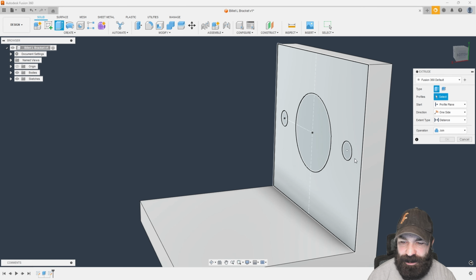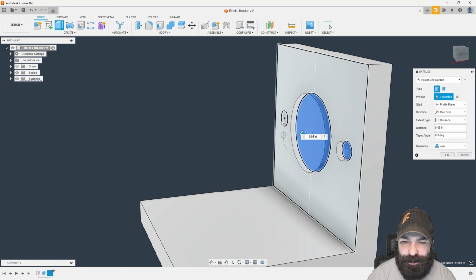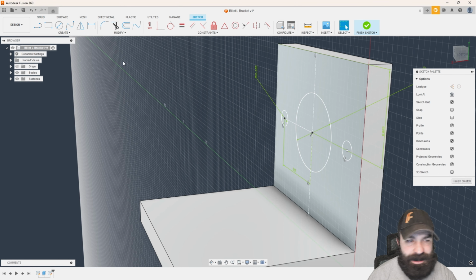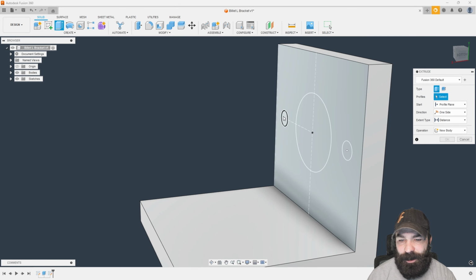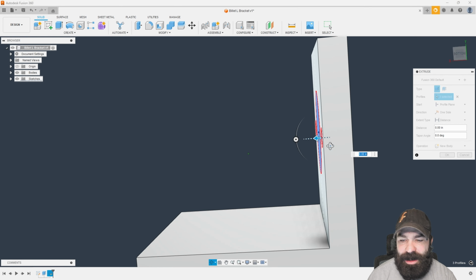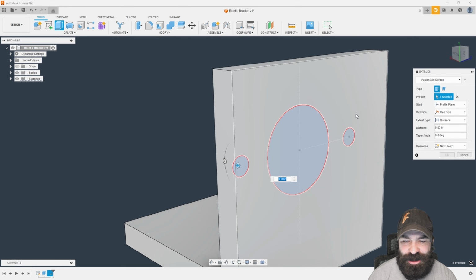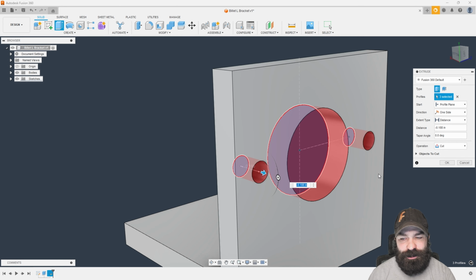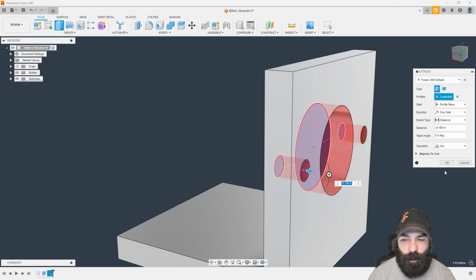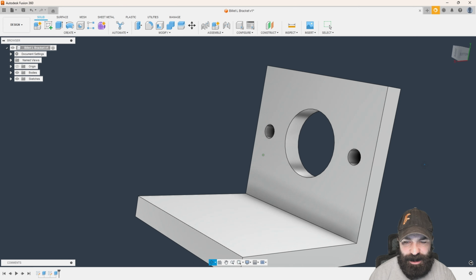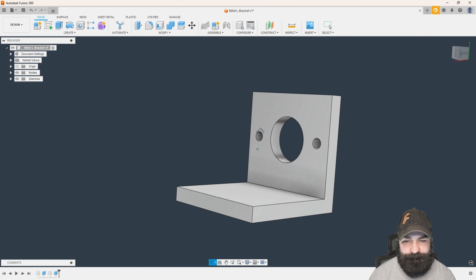So let's go ahead and undo this here real quick. So we're going to grab the three profiles I want. I'm actually going to cancel that tool and do a brand new extrude. There we go. And if you guys were wondering how I got there so fast last time, it's because I just hit E on my keyboard for extrude. But as you saw me do, I just clicked the back face of this, and it automatically dragged those profiles all the way to that back face for me, creating those through holes.